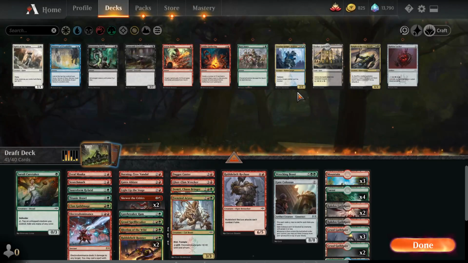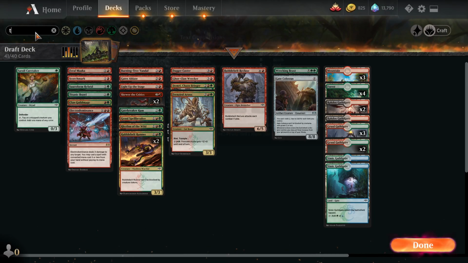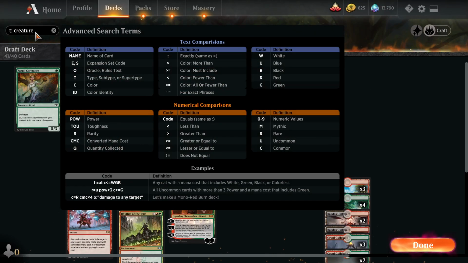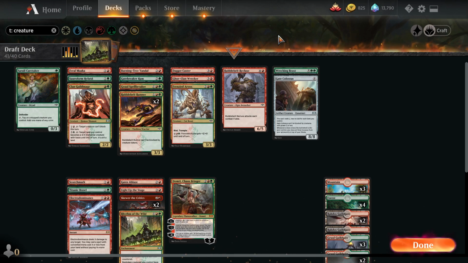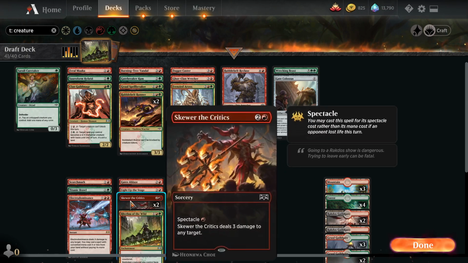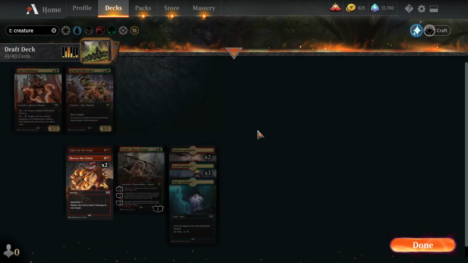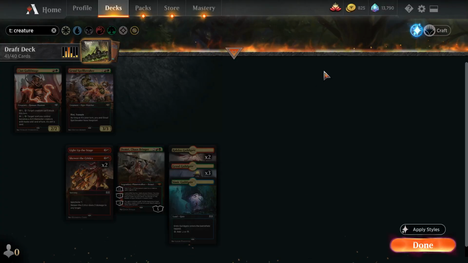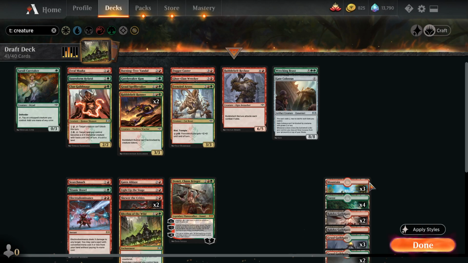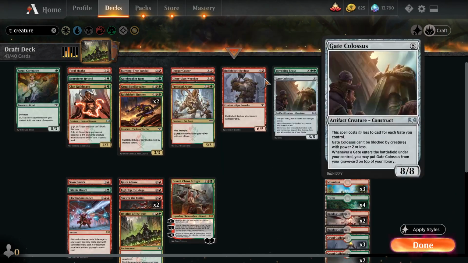I suppose we do have a little bit of stuff to try to not die if we're against an aggressive deck. And all of our lands are just sitting here coming to play tapped. I mean, especially Gates Ablaze, that's just the best thing we can do. But other than that, we have Scorchmark, 2 Skewer the Critics. Got a decent amount of efficient removal to try to stay alive. And if we do that, then just having a giant stack of come to play tapped lands is going to be good just for the gate payoffs.